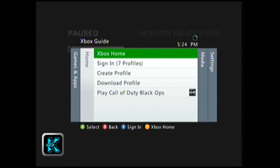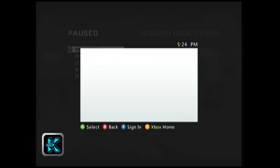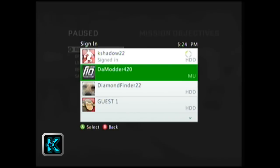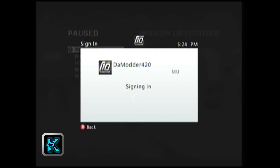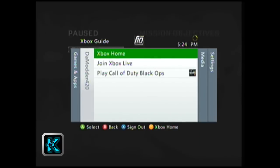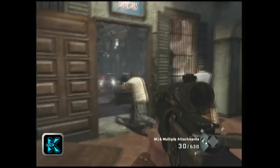What you're going to want to do is make sure you have a second controller, turn it on, and then sign into it. So on controller 2, sign into dumb mod or 420. And then hit no. If any pop-ups come up, you're going to hit no or hit the center button, which will exit out of it. So hit no, and then exit out of that. And then you're going to press A on your first controller.